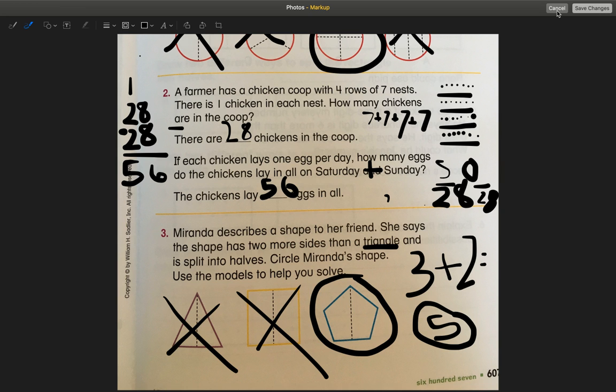Okay. So go ahead and look at your paper. We're going to go on to the back side in just a second. So I'll give you another second. You can always pause it if you need to and go back. That's the cool part of a video. It's like you get to watch a lesson, but you can pause it and rewind it whenever you need to. Okay? So I'm going to cancel that, and then I'll go on to the next page. Done.